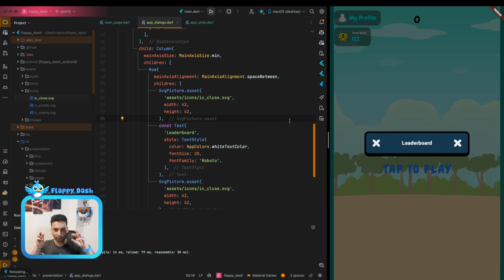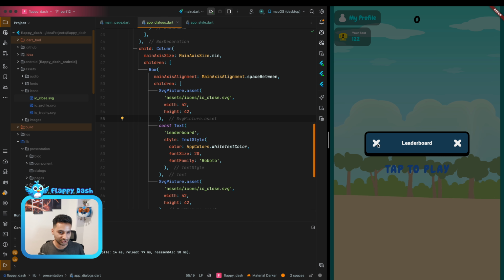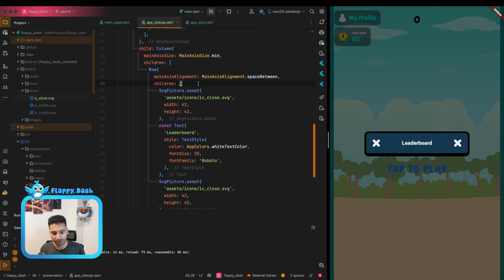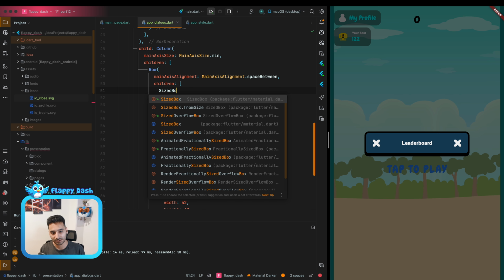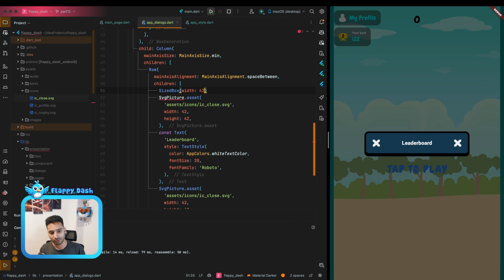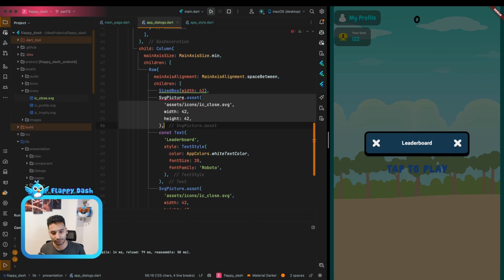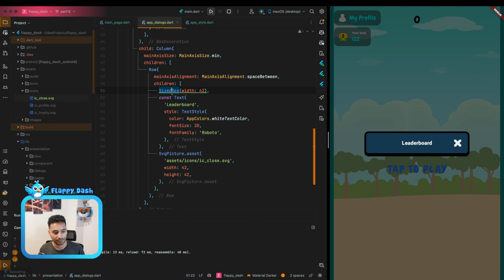I mean, when you have three things, it just adds the space evenly between them, and we just need to replace it with an empty box to have this effect. So I'm going to have a size box which is 42, and if I remove this one, it is the same.